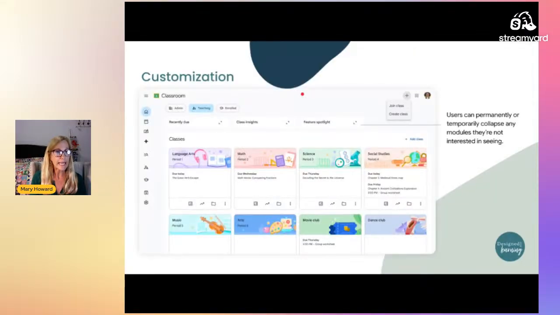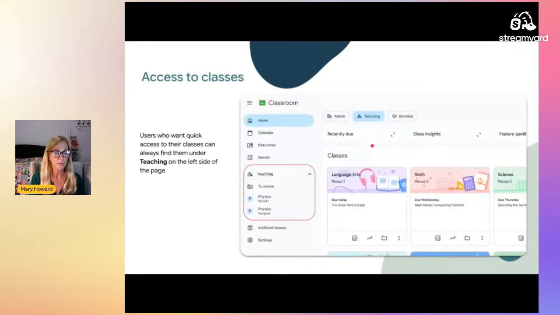Okay, the last thing in the new section here is the ability to customize your screen. Essentially, that means you do have the option if it's overwhelming. For me, definitely overwhelming. There's too much at a glance. I sort of like the old look better. So you can use these buttons right here to collapse these individual sections. You can collapse the feature spotlight, those class insights, things that might be due. And if you do, it's going to look a little bit more like that traditional panel that you might be used to looking at. So it's nice to know that you can tidy up your screen a little bit.